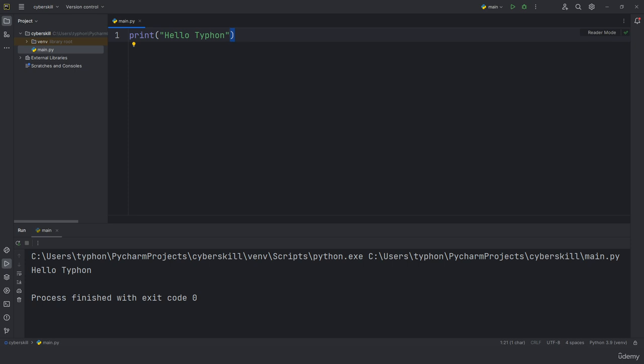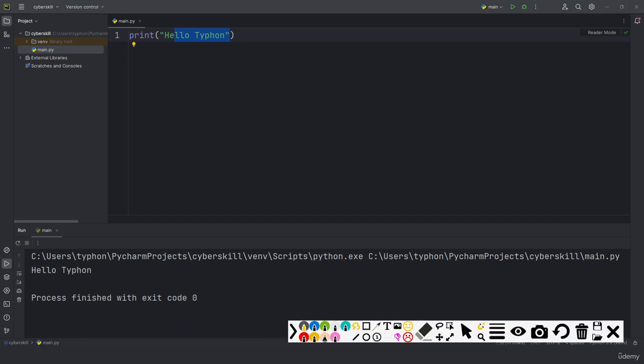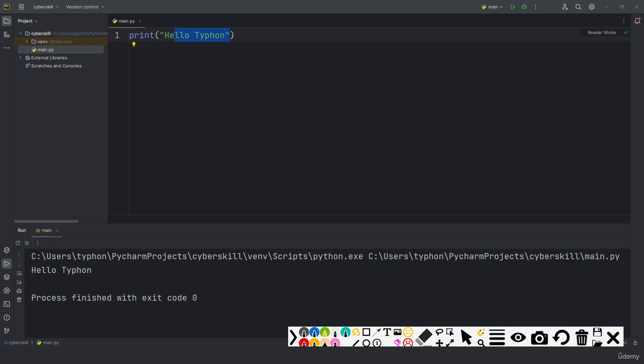As you write your programs, your editor highlights different parts of your program in different ways. For example, it recognizes that print is the name of a function and displays that word in one color. It recognizes that "Hello World Python" is not Python code, and it displays that phrase in a different color. As you can see, in this case it's green, and this is called syntax highlighting.